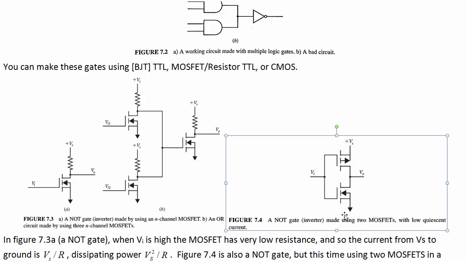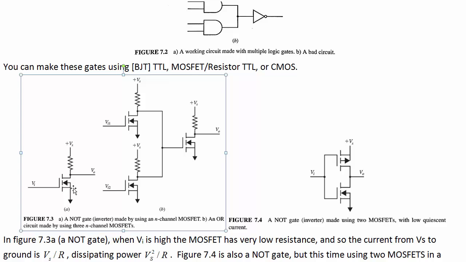This has really low quiescent current. It does use twice as many MOSFETs as the MOSFET and resistor one. So here's another way that you could build a similar kind of logic circuit. Let's look at how this thing works. If Vi is 0, then this FET is closed off, and so VO is going to compare these two resistors. You've got some finite number and infinity, and so VO is going to be pulled to Vs. But if Vi is on, if it's a high, then VO gets pulled down to 0, because this resistor goes to much less than this fixed resistance value.